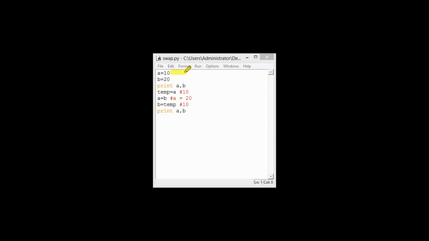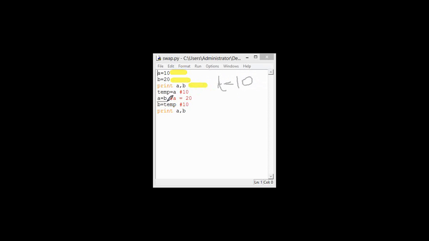In the very first line, I've just declared A with my 10 value, B with my 20 value, and simply printed my A and B. Now in the swapping concept, temp I have taken as my A. So the temp is actually storing my 10 value because it is linked to my A.